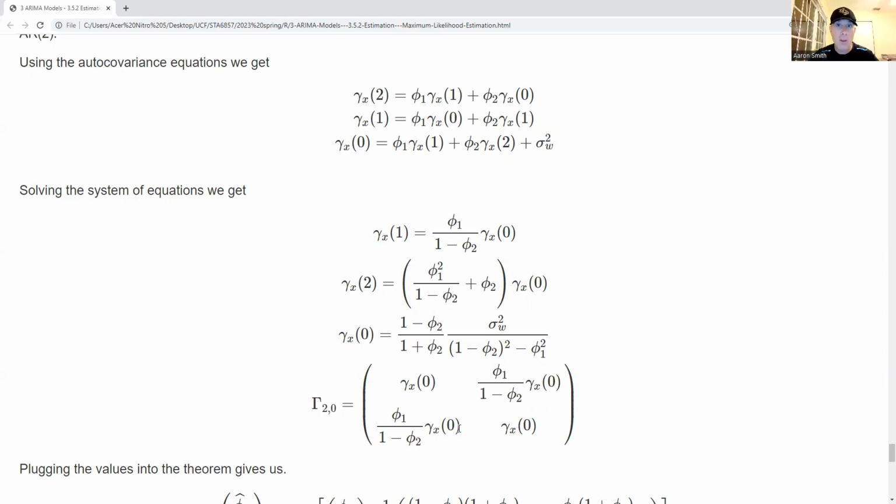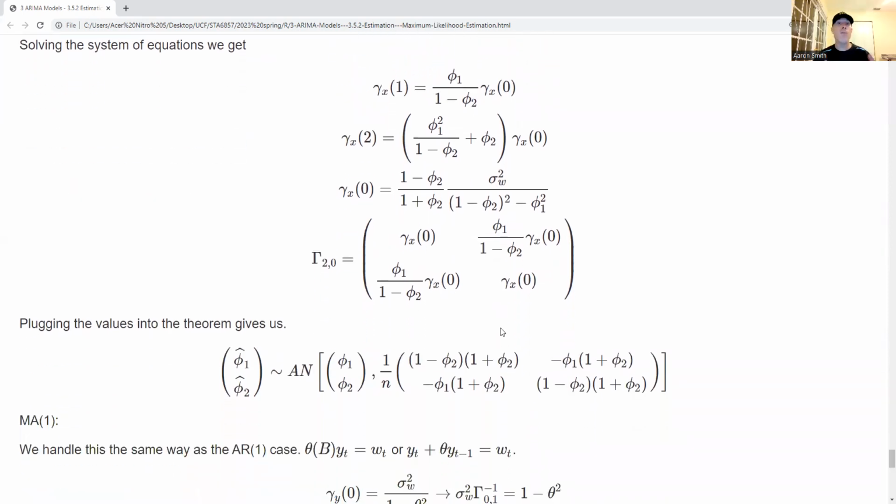When I do the upcoming calculations, this is an easier presentation than what I could have done. Instead of having this here, I could have put this representation in there. It would have been exactly the same, but it's a little bit tougher sledding if you're going to go through and do the inverse. I went through, did the inverse myself, found it, and here we get it. It's the same value that's present in the textbook, so I always double check before I put it in. And so then I get this as my asymptotic distribution. You'll notice that this is a multivariate normal asymptotic distribution, so this is a bivariate normal.